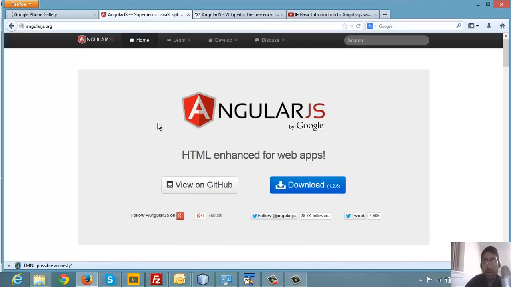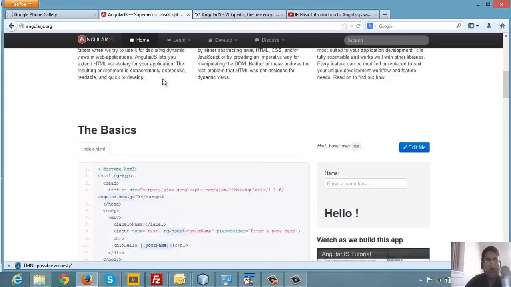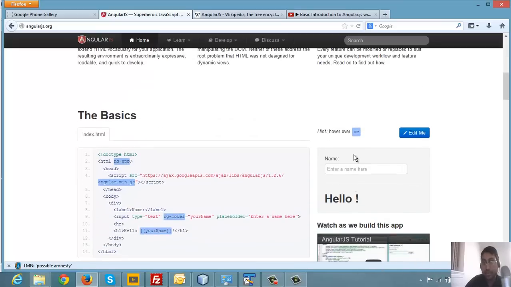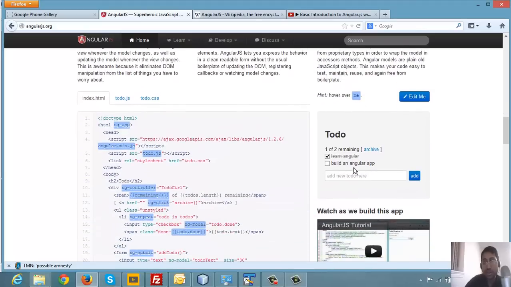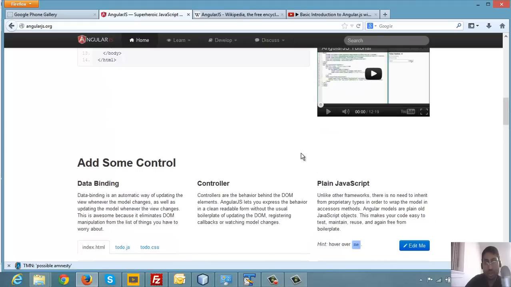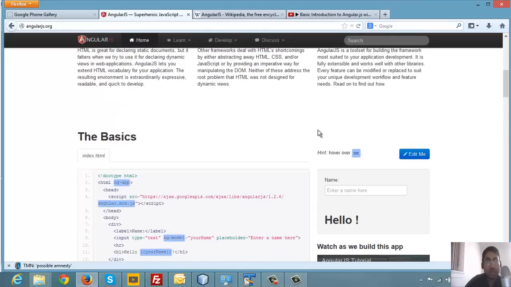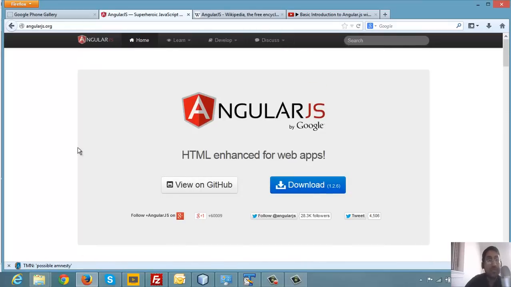You can read through the site, and they have demonstrated some simple applications here. One is this and one is this. I think I have another training video that demonstrates some simple concepts and also explains these two simple examples. You can definitely take a look at that.